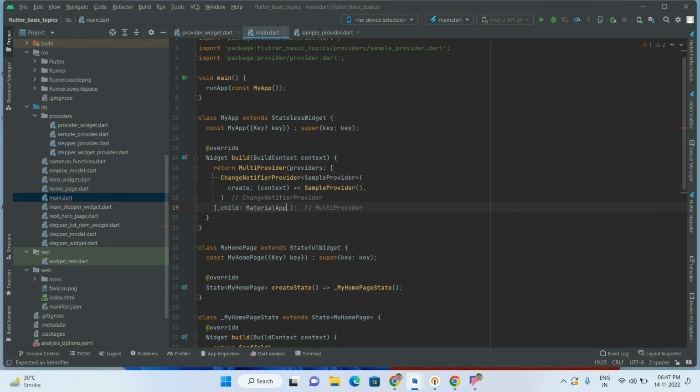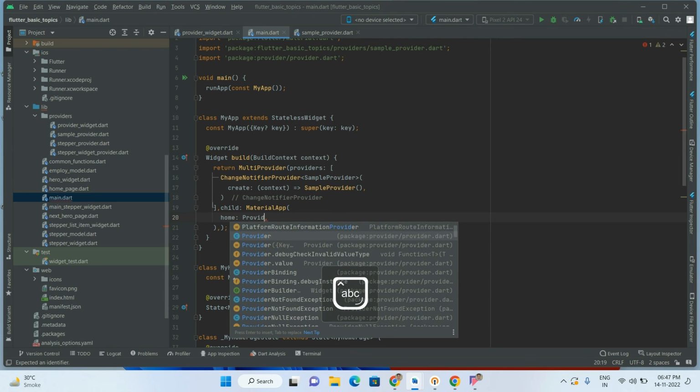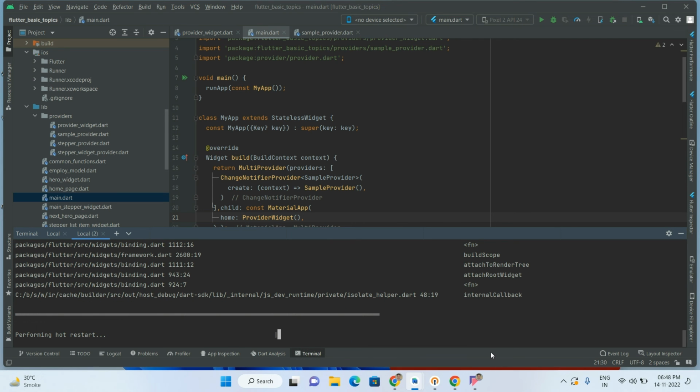Yeah. After that, home. Here, provider widget. Here we will add contacts. Now run and check.